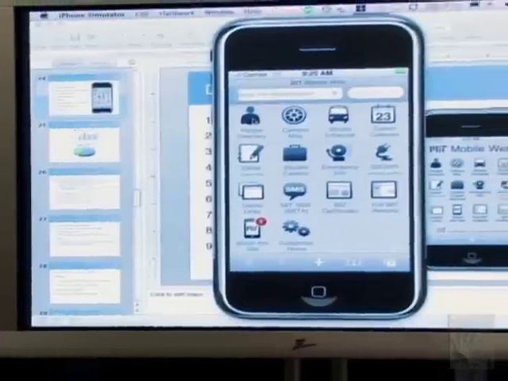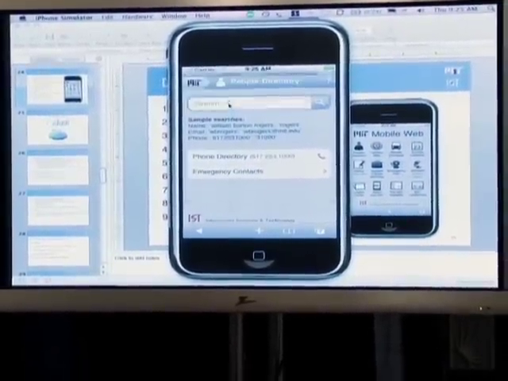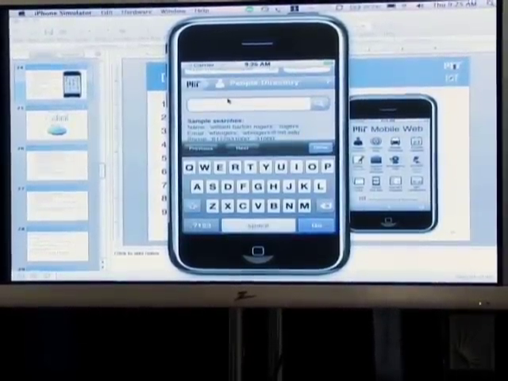So what you're looking at here is our beginnings of the mobile web 2.0. So one of the things that we have is, let's say, people directory. And so let's try to find somebody.